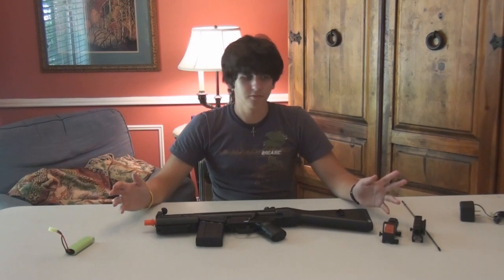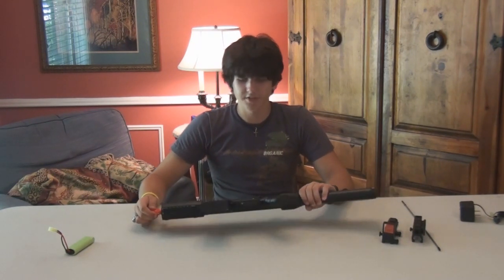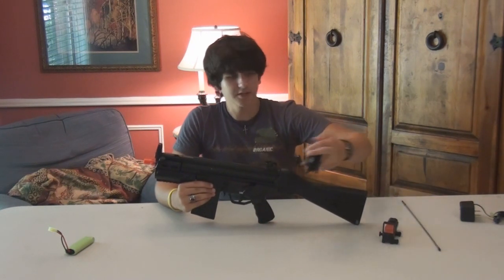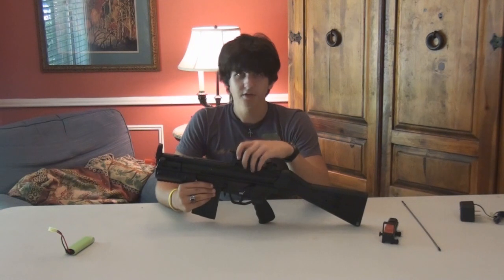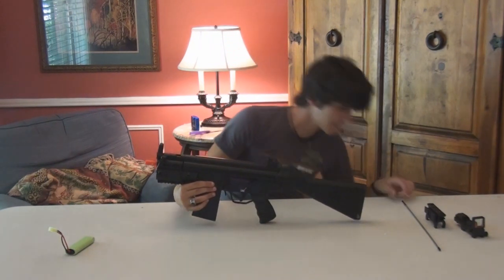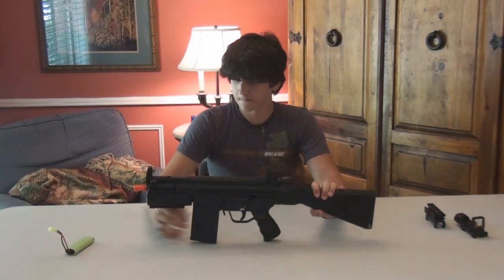Now I'll talk about the Well R8. It's a very nice gun. It's not too small, and it's pretty light. It is made of plastic, but there's not much wobble to this gun at all. A very cool thing is it comes with some metal upper rails that you can mount things like the included red dot or an ACOG, or whatever. It is completely Tokyo Marui compatible with parts, and fully upgradable also.